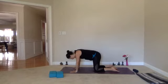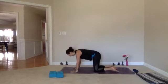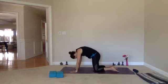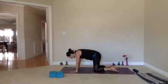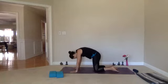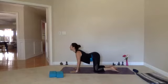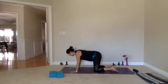And again, inhaling, shoulder blades back, exhaling, navel to nose, bringing that front into the back. Again, inhaling, and exhale. And one more, inhale, and exhale.